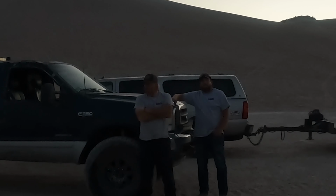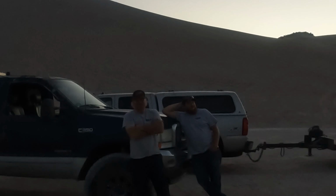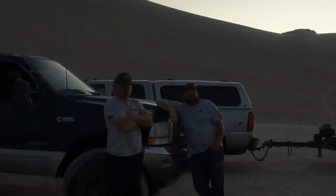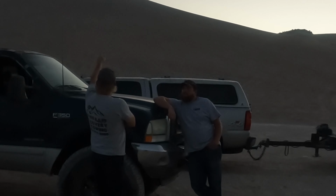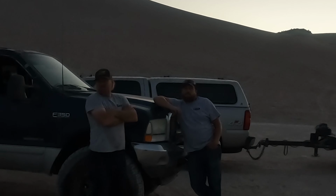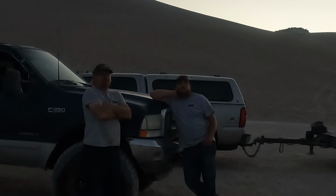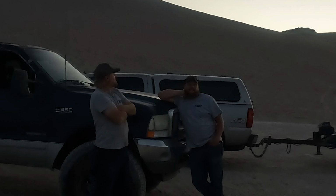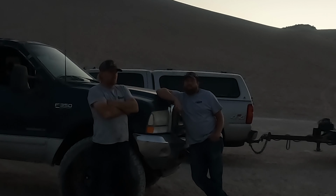We're here at Sand Mountain at Little Sahara, and we've got a side-by-side that's broke down, took a couple of pretty hard tumbles, but it's over there on the other side of Sand Mountain. So we're gonna see if we can make our way around, take a little bit easier route, go find it. We were hoping to get here soon enough to find it in the daylight, but looks like we'll have to be using moonlight to try and find it. We'll film what we can remember to.